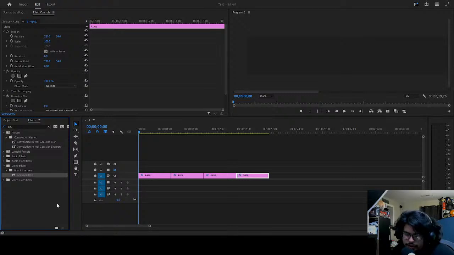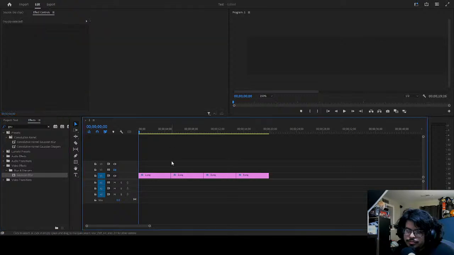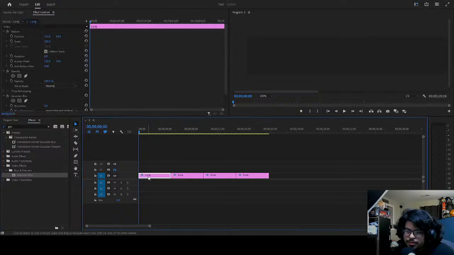I think ideally we would want it to be 60 frames per second, I guess. I don't know. Oh, it's at 30 frames. Okay, whatever. That's fine.